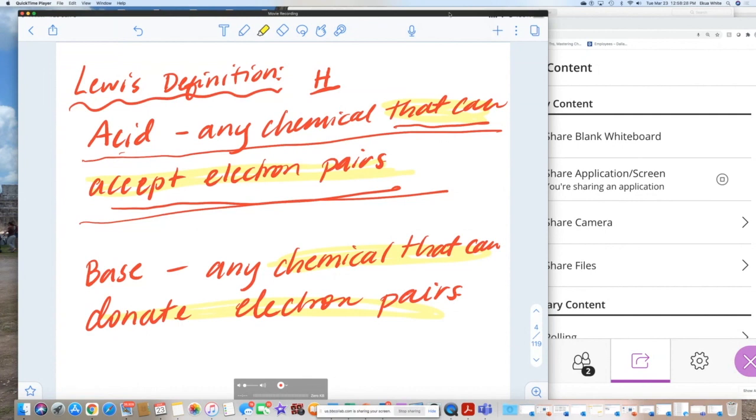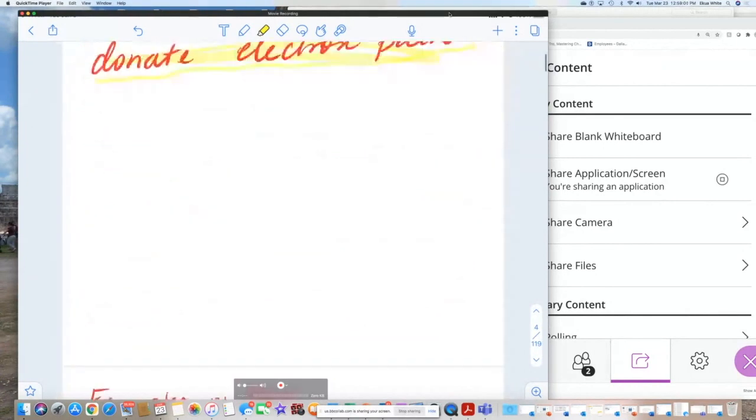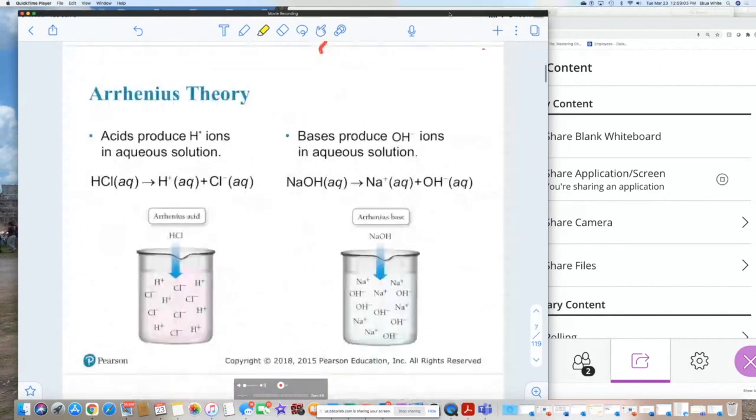Okay, so we're going to be doing all this checking and proofing later on, because you will see in the learning goals that this is one of those things you have to be able to accomplish. And in organic chemistry, they actually apply this. They'll tell you, well, this is a Lewis base. And you're like, wait, what is a Lewis base again? Any chemical that can donate electron pairs. So when they use that terminology very casually, very freely, they expect you to know that the Lewis base can donate electrons. Okay? So I'm not going to go into any more details with that.